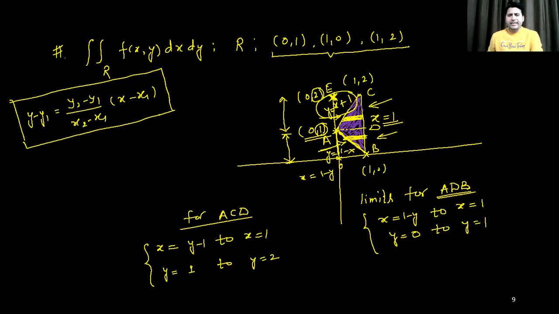So now I think you can understand why we needed two strips. Because when we rotate the strip inside the region, its starting point changes after the line AD. At the same time, you can ask, sir, why are we taking a strip parallel to the x-axis? We can take it parallel to the y-axis. No doubt, we can take it parallel to the y-axis also. And when we take it parallel to the y-axis, only one strip is needed.